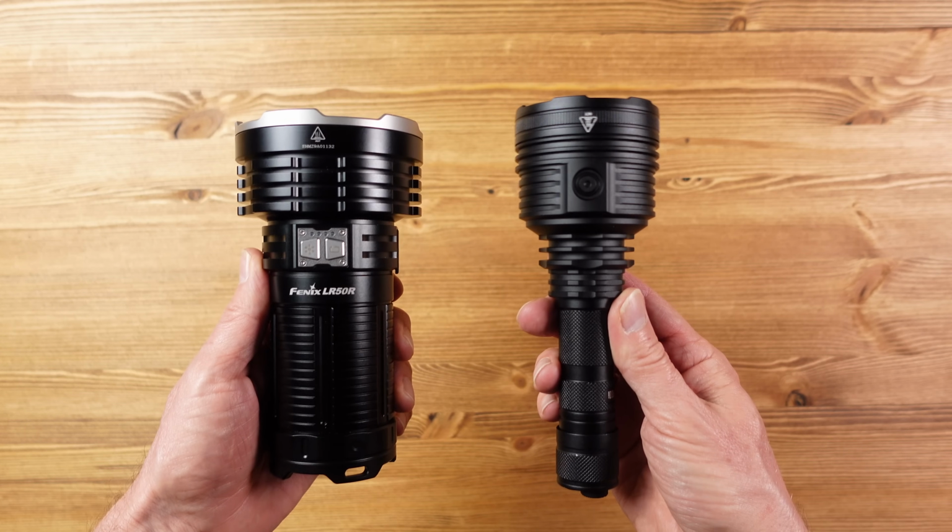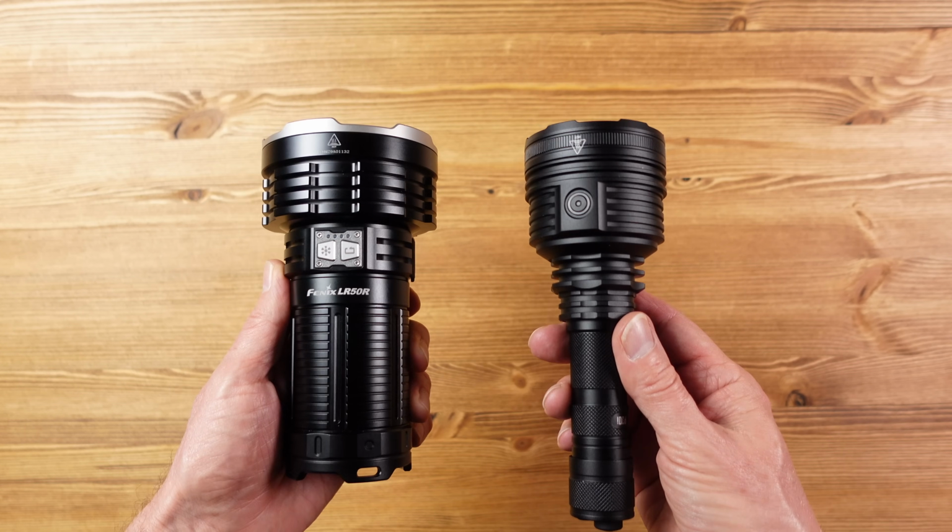So the users will be able to determine which of these is better for them based on their particular use case. But if I was floating around in the sea at night, I would rather the rescuers had the Fenix, as it covers more area with more light.